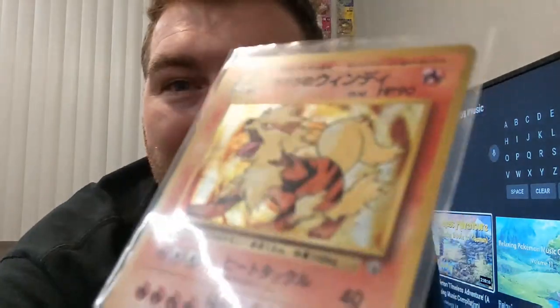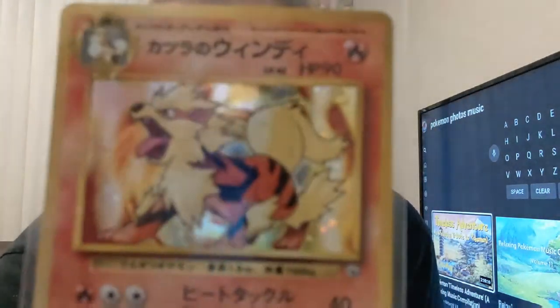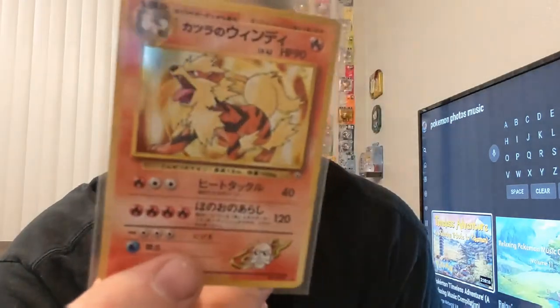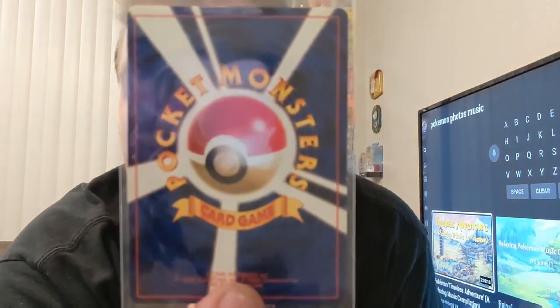Man, I'm not even going to take these out of the sleeves right now. These are beautiful cards. I'm going to have to check out the centering and everything on these, but we are 42 minutes in on the video and we gotta get the OG Giovanni.